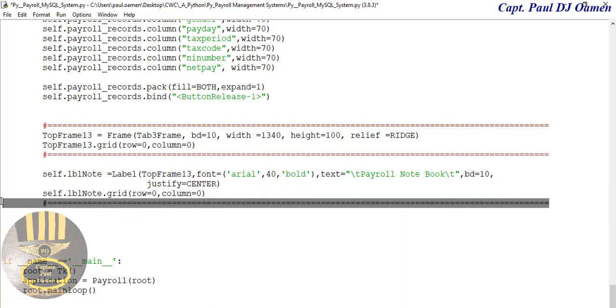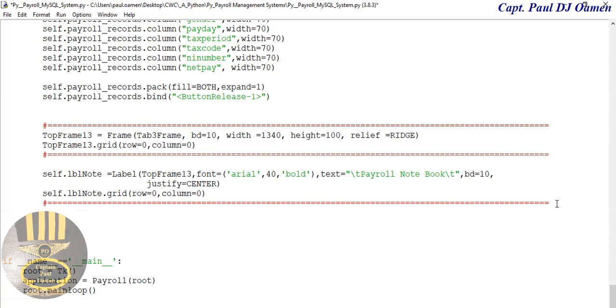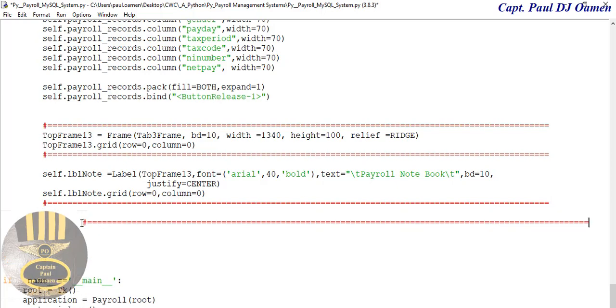Okay, the other thing I'm going to do now is enter a text widget. This widget is going to be the one we'll be using to take the notes. So I'm going to call that self.txt_notes, and set it equal to Text, and text is going to be a child of top frame 13. What about font and so on? I can just grab all of these for now. Grab all of that, paste that in here. The width, I'm going to make that about 20. Grab that, paste that in here, and change this to 20.